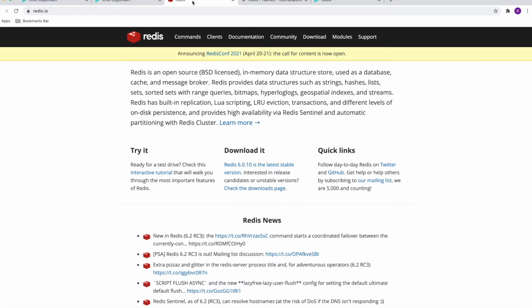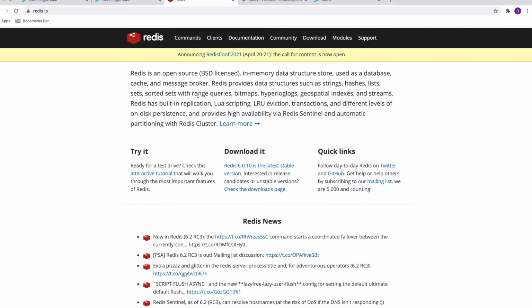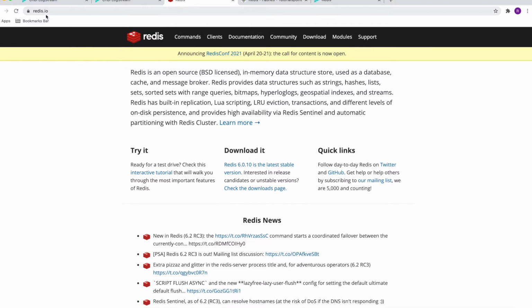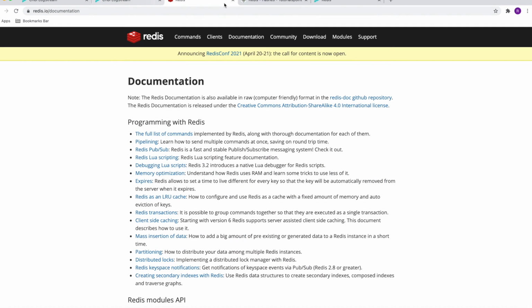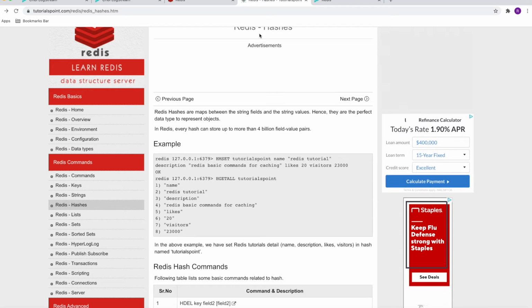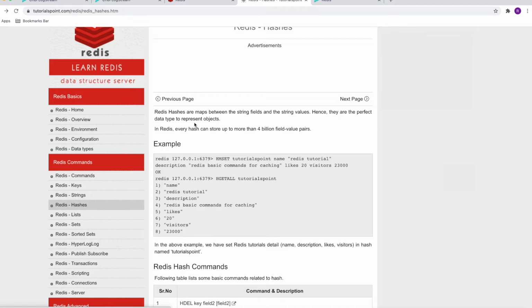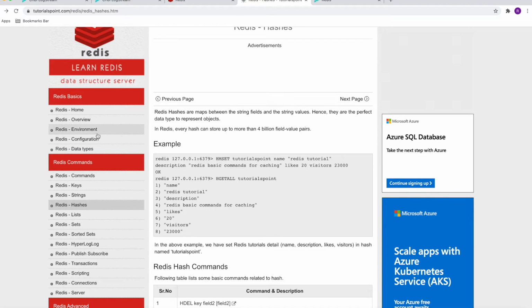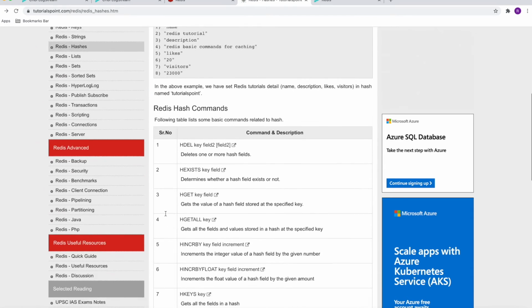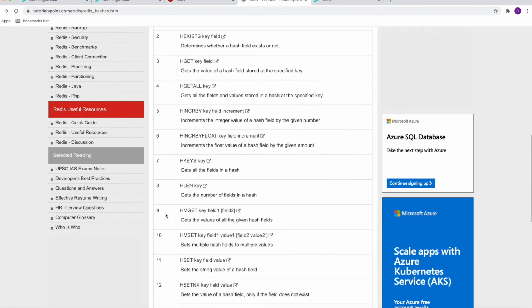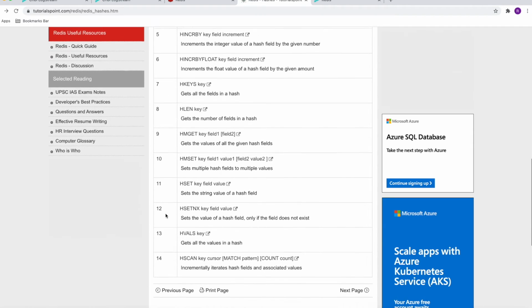Some websites that I found very useful as you start manipulating Redis are redis.io, and also tutorialspoint.com. There is a Redis tutorial that can give us some really nice view.